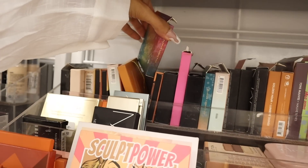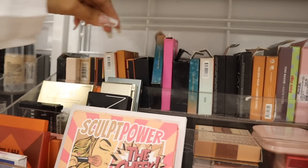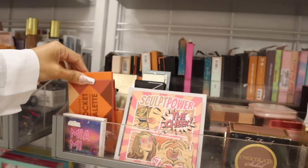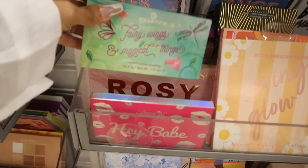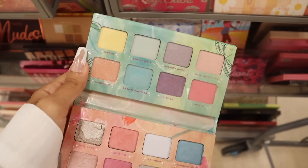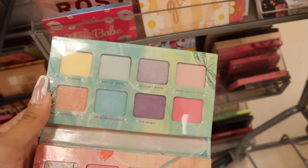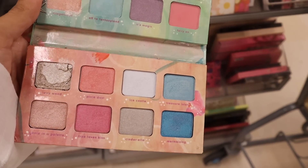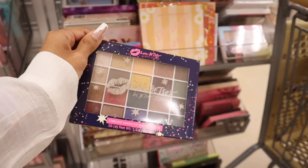They have chocolate bronzers and Revolution palettes we've seen before, including all the Disney ones. Down here they finally have the brand Essence — the Fairy Wings Magical Things palette for only $6. It's been forever since I've seen these. On top you get mattes and metallics in pastels, and more pastel colors below. It's a really pretty palette if you can find it in perfect condition. They even have the Betsy Johnson Starlight palette.